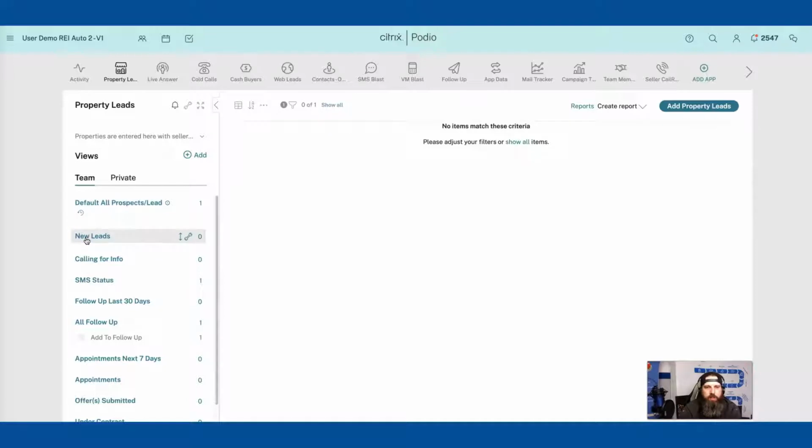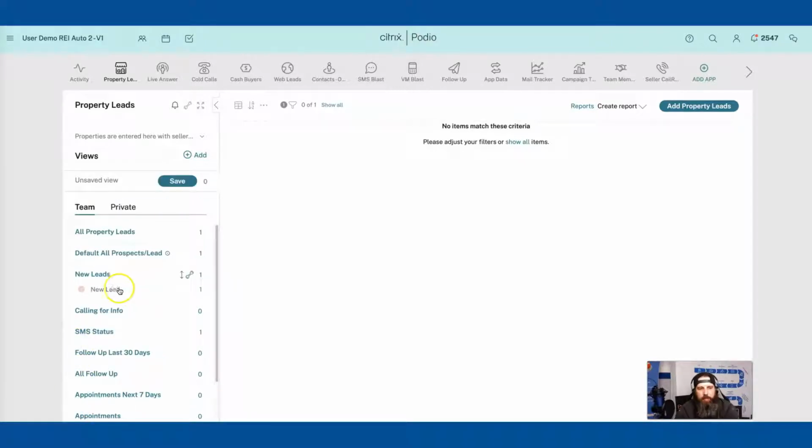of it. So for instance, if I click on this one and I wanted to create a bunch of these views for just the ones that have my name on it, I'm going to actually set up one in the new leads. So just give me a second and we'll go to that. All right, so we have the one that's in the new leads.